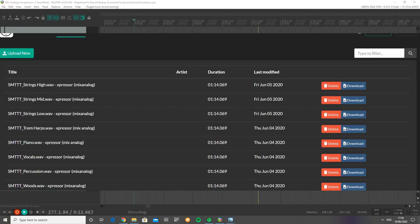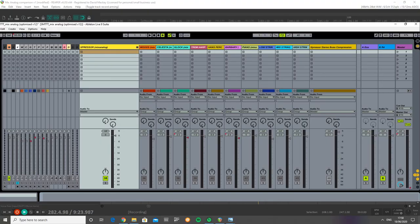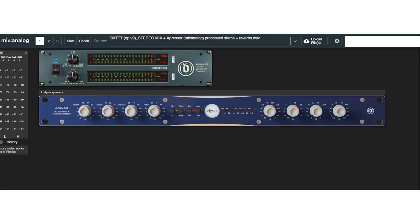So the 10 tracks were processed on the Xpressor on mixanalog.com. I then brought the 10 tracks back into Ableton, did maybe a small amount of mixing in terms of level balance, and then exported that as a stereo mix. I then took the stereo mix of the 10 tracks, each individually processed with the Xpressor, and used the Xpressor once more, this time in a typical stereo mix bus kind of way.